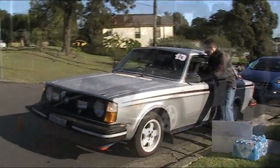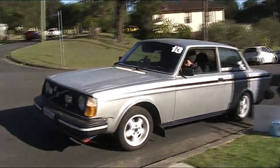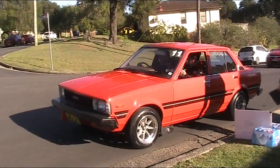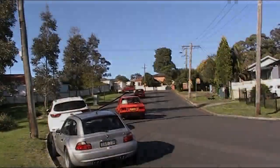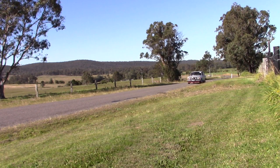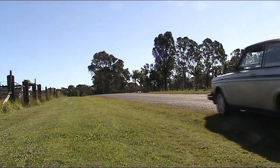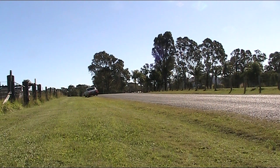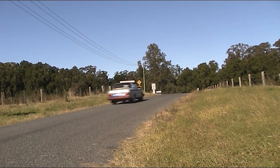Good to see these classic cars out and about and being driven, and heading off here into the unknown, up into the Hunter Valley for this event. Once in the Hunter Valley, competitors will be touring through these great roads that are part of the Hunter Valley roads. Here we are at a control point, not all that far from Clarence Town, where competitors need to find their way. Must be a certain amount of a trick to it here, as competitors tend to be pulling over and studying their instructions.